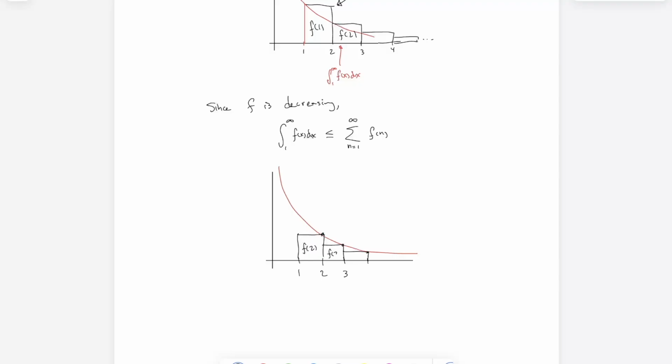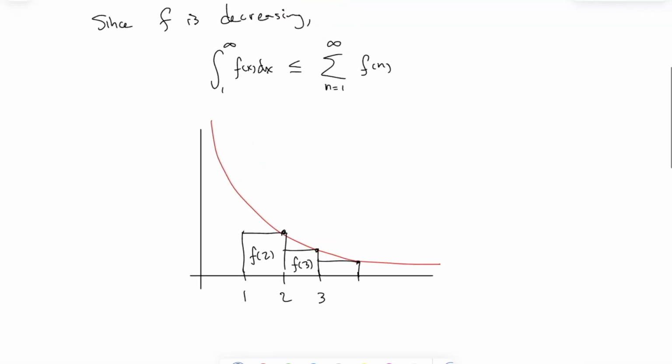The next one, its height is f of 3, all right? So these boxes here, they are actually the same boxes. It's just you skipped f of 1. That's the only difference between the left Riemann sum and the right Riemann sum. When we're doing an ordinary Riemann sum, they also differ on where they end up. They end up at two different places. But here we're going all the way to infinity, so there actually is no other difference.